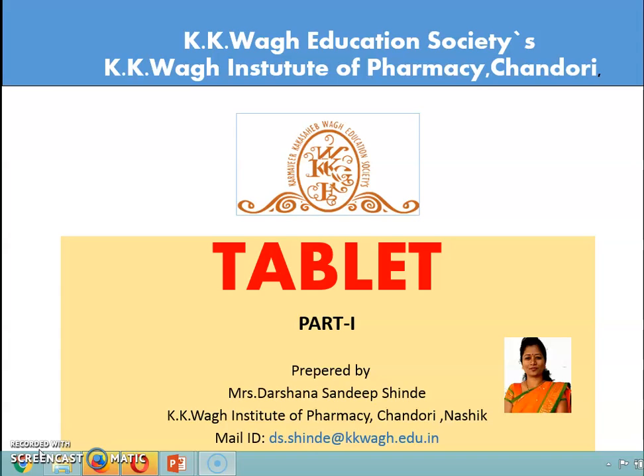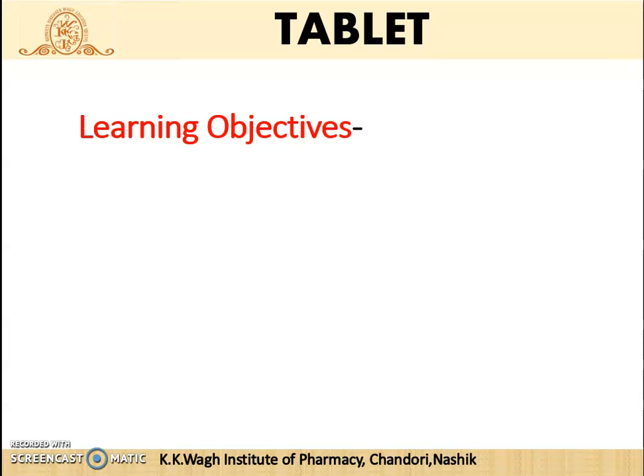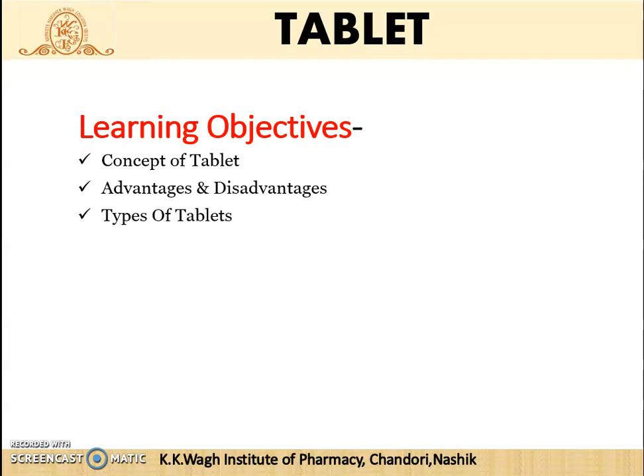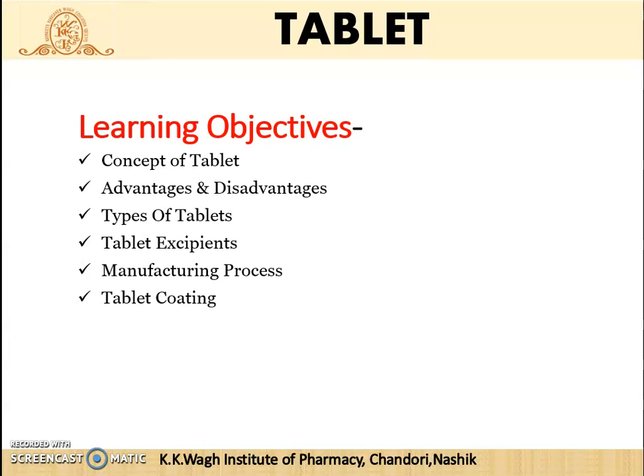Today, in this session, we cover some features of the tablet. So, let's start our session. Tablets. Today's lecture's learning objectives are: students should be able to understand the concept of the tablet, advantages and disadvantages of the tablet, types of the tablet, tablet excipients, manufacturing process and tablet coating.